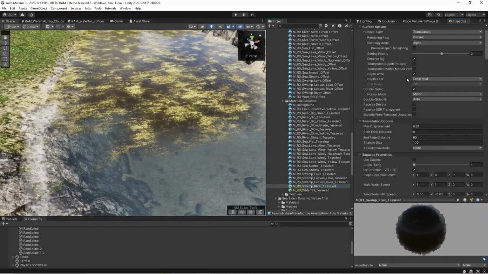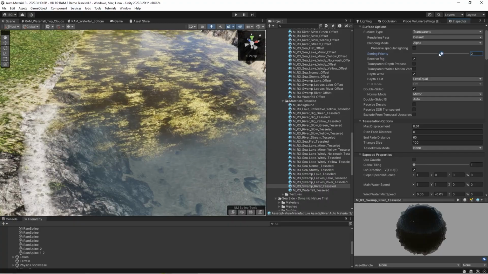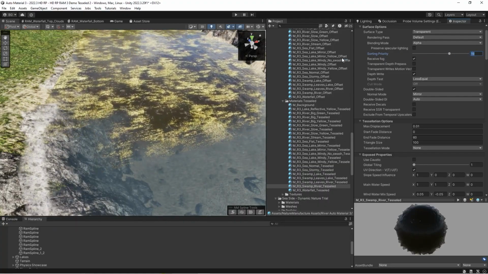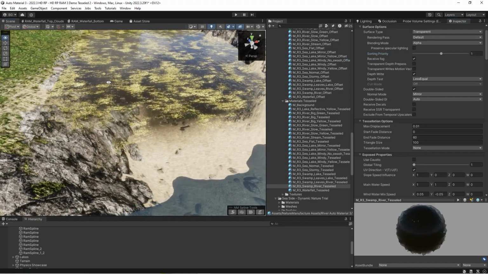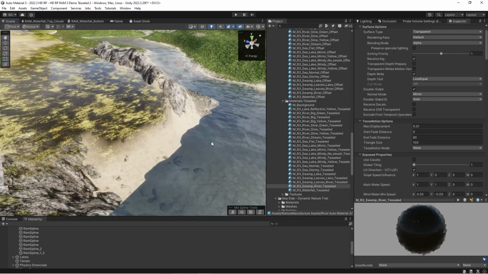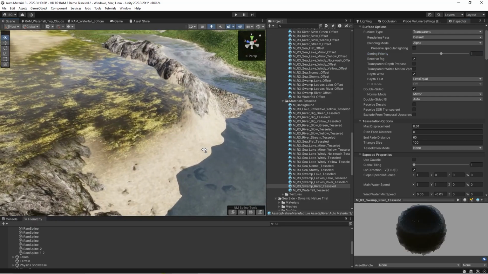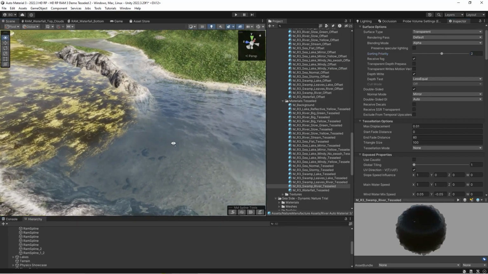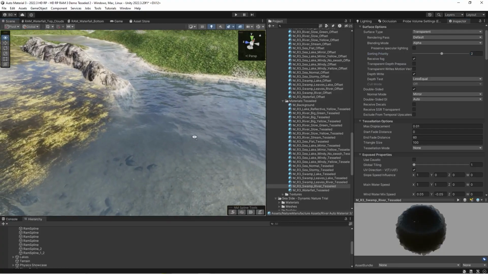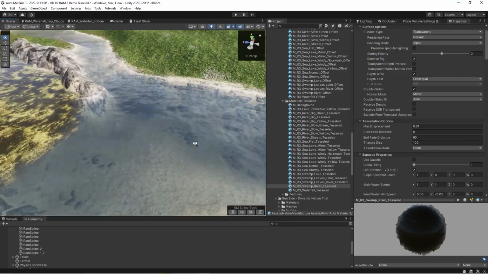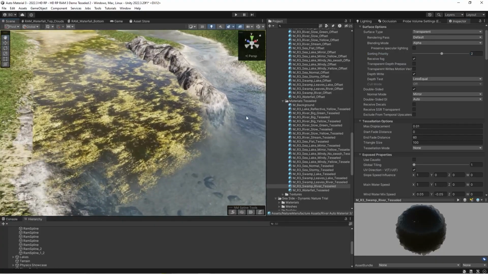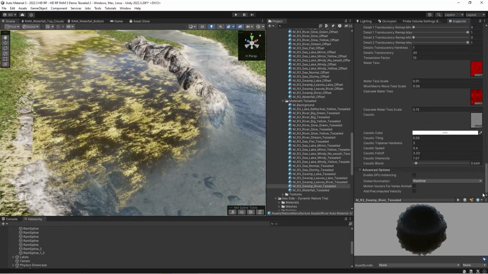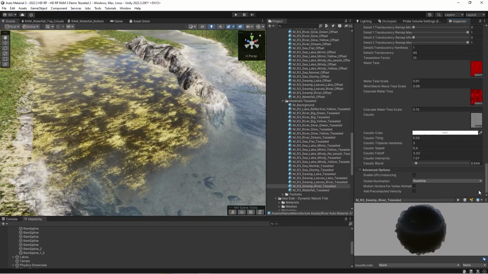Remember that these rivers in HDRP have a sorting priority. So the river which comes and overlays the other river must have a higher sorting priority than the river which will be the child. In URP, you have a render queue on the material at the bottom.